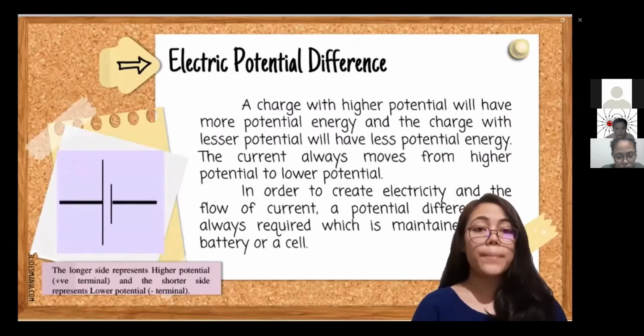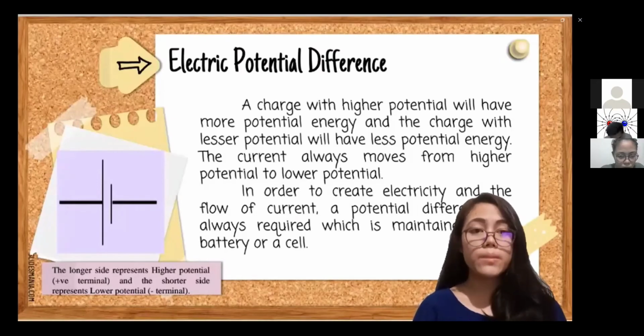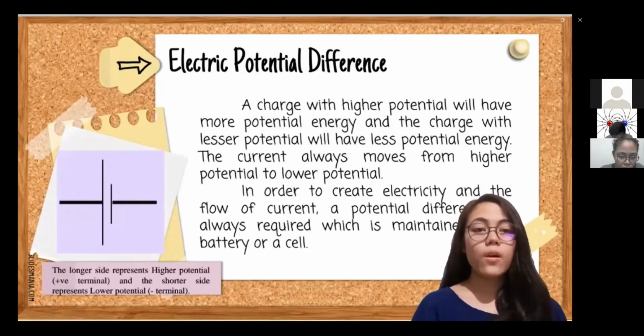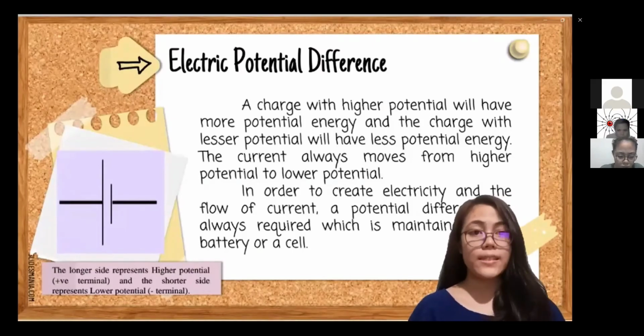potential difference between them. Two terminals of any battery have a potential difference between them, which is measured in volts. When you connect any circuit between the two terminals of the battery, charge flows from one terminal to the other to equalize the charge imbalance and continues till the difference between them is equalized. As what you can see on the lower left side of the PowerPoint, the longer side represents the higher potential and the shorter side represents the lower potential of the battery cell.